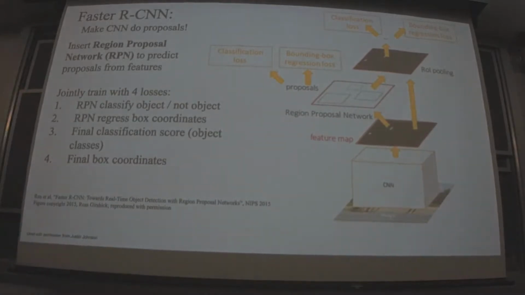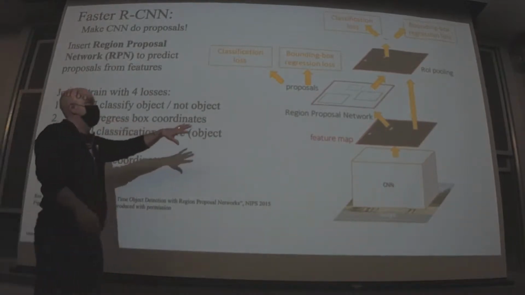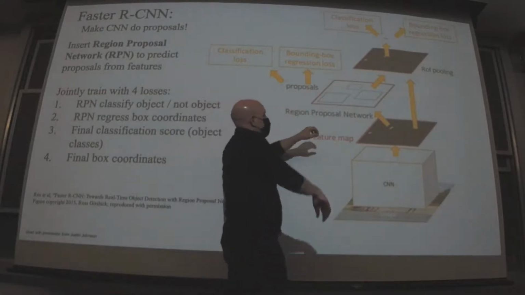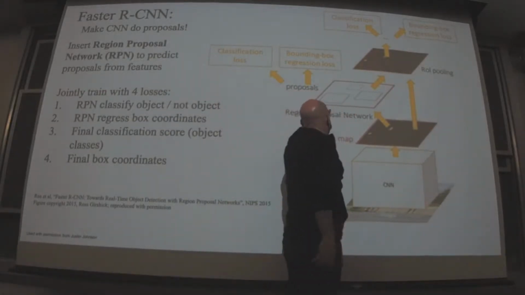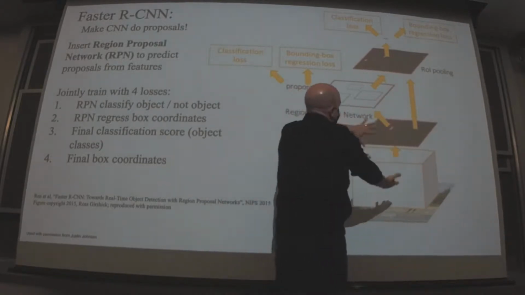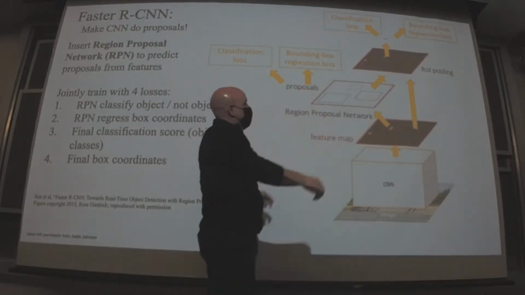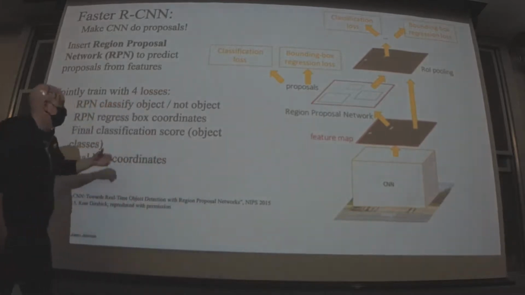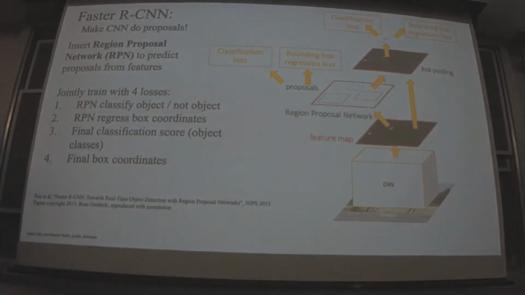And I think when this was first being done, the region proposal network was trained in this alternating way, where you would train the region proposal network first, and then you train this, and then you train this again, and you keep going back and forth. Now this has gotten a lot better. Then it was just done in an end-to-end way, and seemed to do just as well. And so typically, if you were to train something now with Faster RCNN, you train all this all at once.